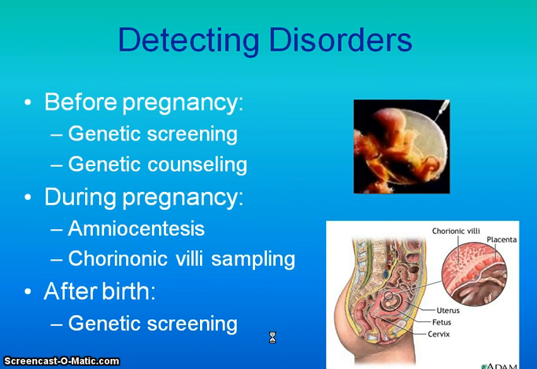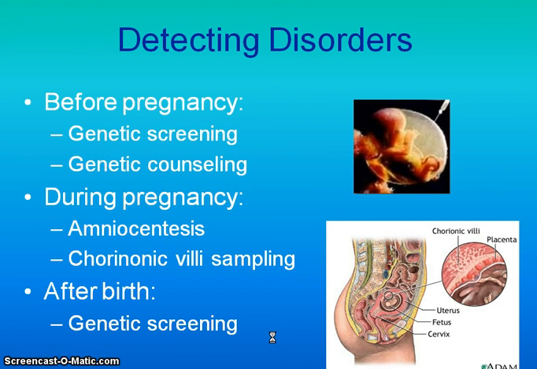And finally, there's a couple different times that you can detect these disorders. You can do it before a pregnancy, during a pregnancy, or after the baby is born. Before pregnancy, people can get genetic screening done, and even some throughout pregnancy. And basically what you can do is just go in, get samples of blood and DNA, and you can have karyotypes done where they can then tell you chances of passing on certain disorders. And that's where the counseling portion comes in. That's really where you're told basically your odds of having disorders or not having those disorders.